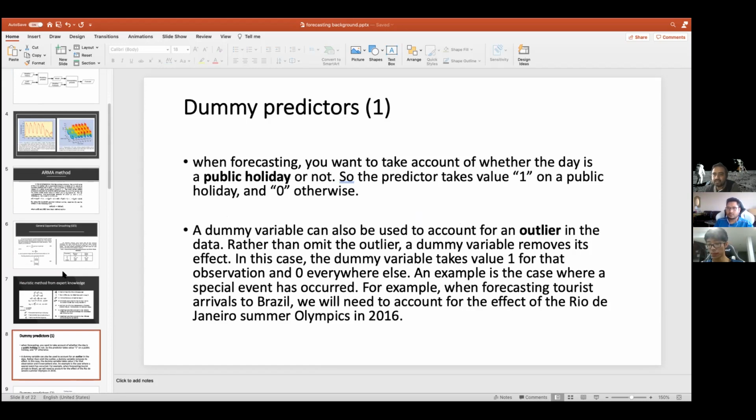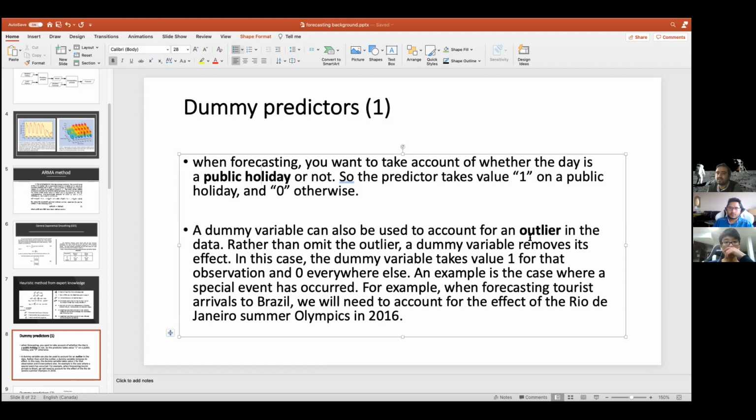Public holiday is one of the dummy variables you can add to your forecasting. Another dummy variable can be Olympics, or election year. I did not include this, but I'm just giving you ideas.